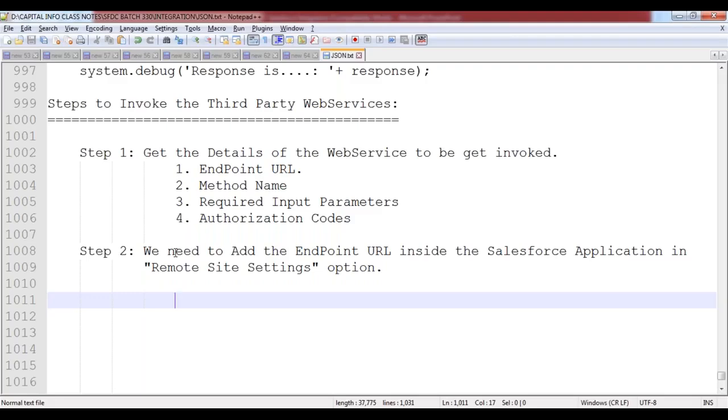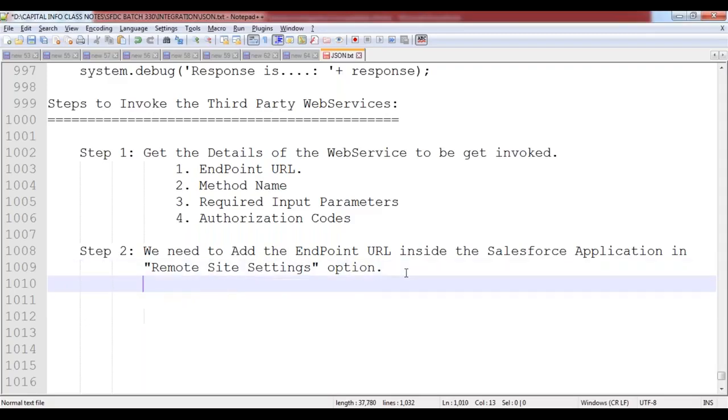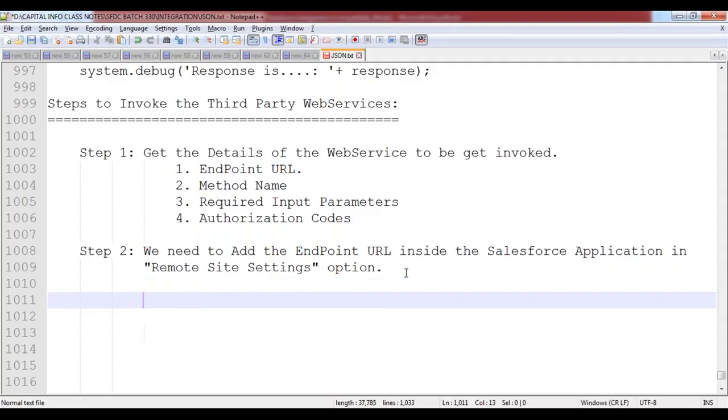Now, we have to add this inside the remote site settings. Where is the remote site settings option available? Go to the Setup menu.